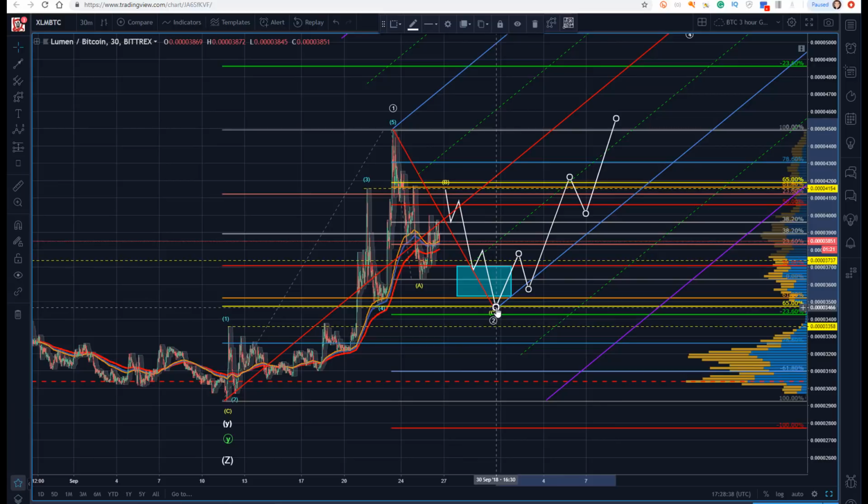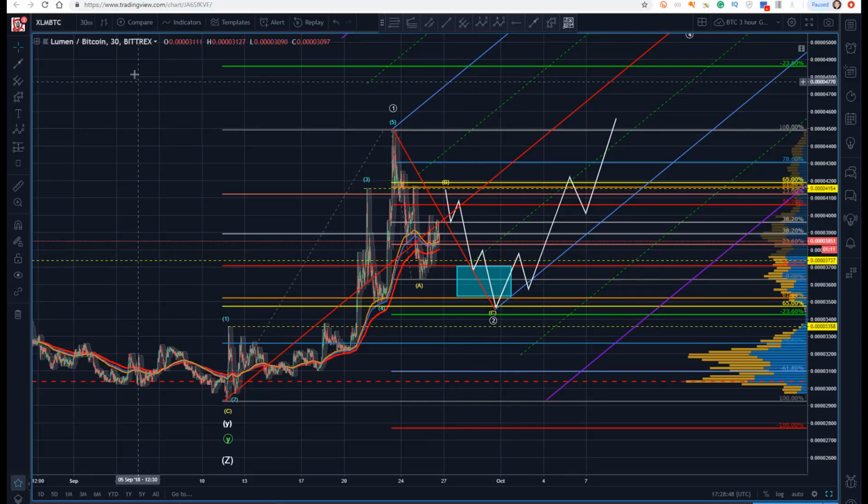So you don't like to try and pick the turn here at the golden zone. A little uneasy with that. You let it pivot, if, emphasis, if it's going to pivot. Wait for the first move off of that. Maybe you go down to the 15-minute and you take this trade. Right, so then, do you understand that?